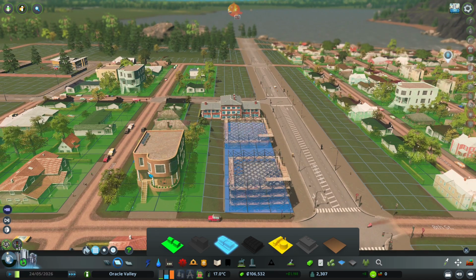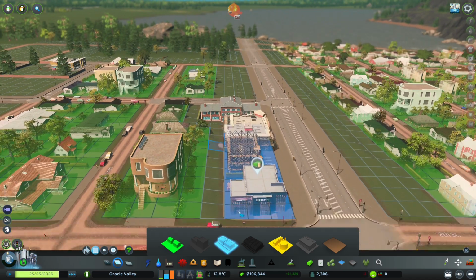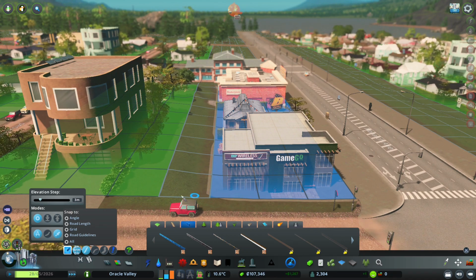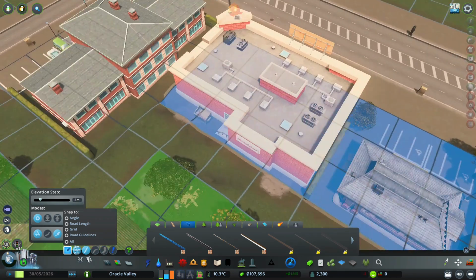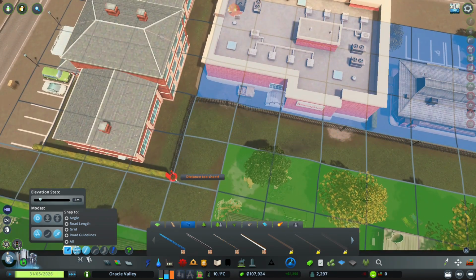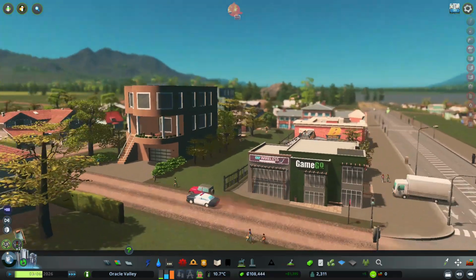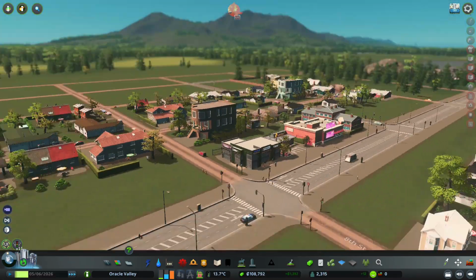Whenever I have commercial backing onto residential, I like to leave 1 unit space. You can come back afterwards when you're done the build, and you can just grab a fence. I like the iron fence, for example. And then right behind the commercial, just running the fence along. Works out really nicely with our med clinic because we have the hedge, which kind of works like a fence. And I think an iron fence works out really nicely for the separation between residential and commercial.